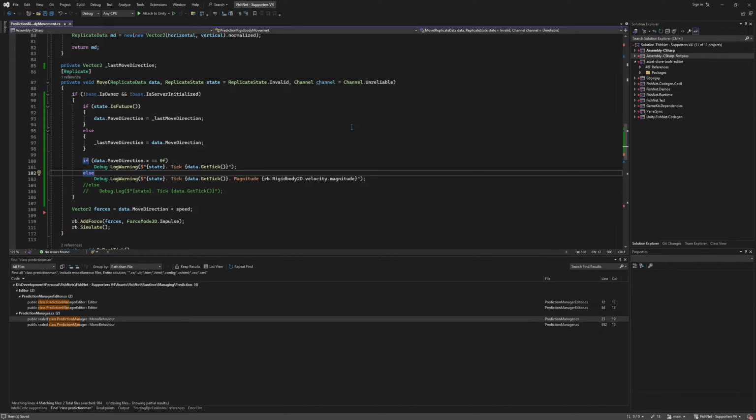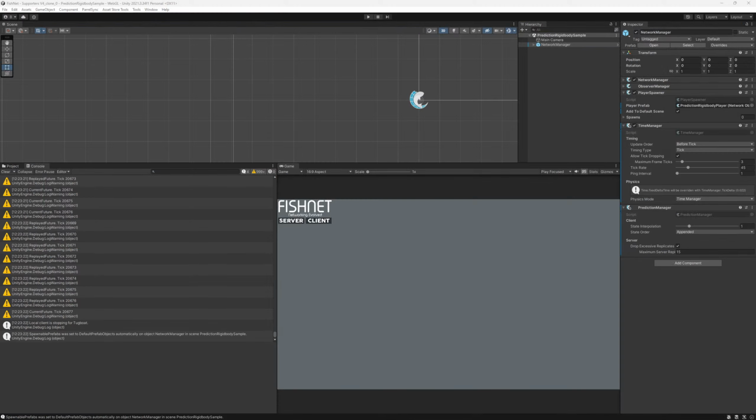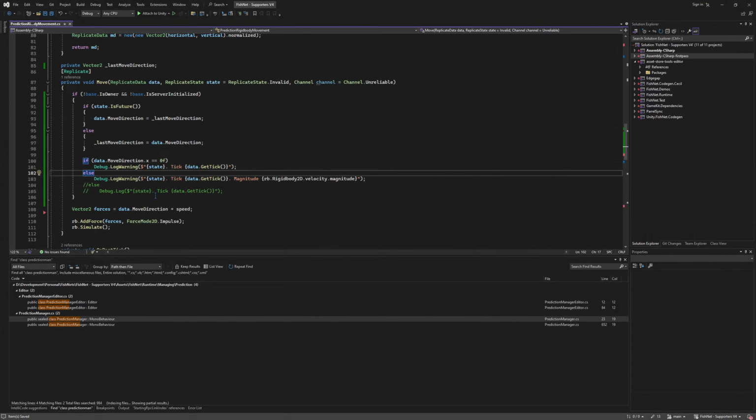So what could I possibly do in regards to this? Well, I could simply not... I guess I'd have to pause the rigid body basically to hold its state and then unpause it at the end, but that's probably not ideal because whenever it's paused, it might be easier to show in text.